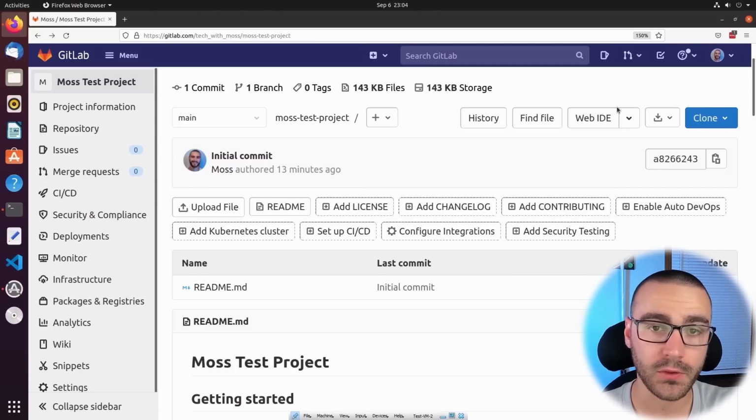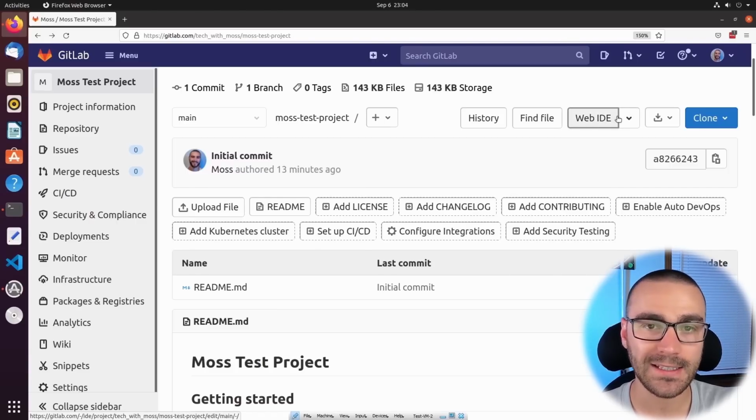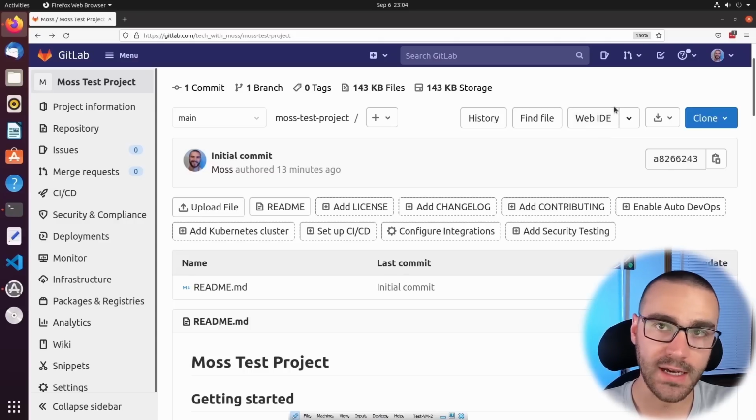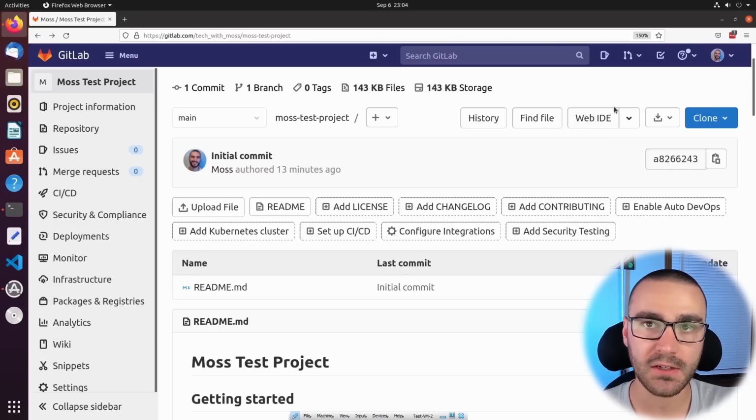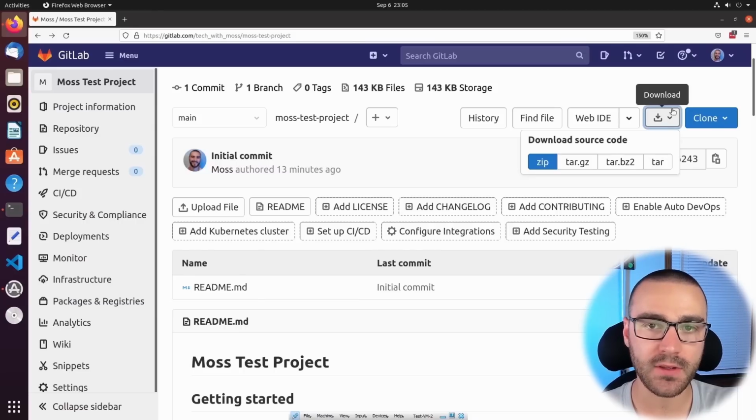And another really cool feature is we can use a web IDE to modify the code base in our browser without having to download it locally and modify it in our local IDE. And next to Web IDE, we also have the option to download the source code as a compressed file.